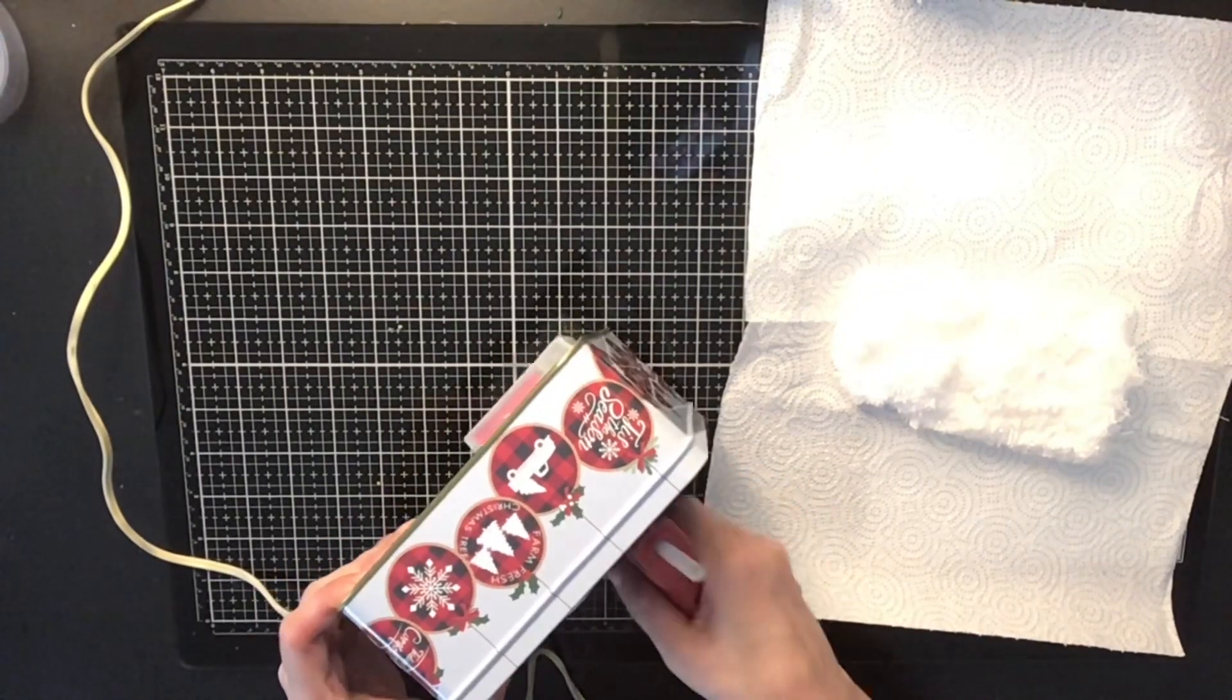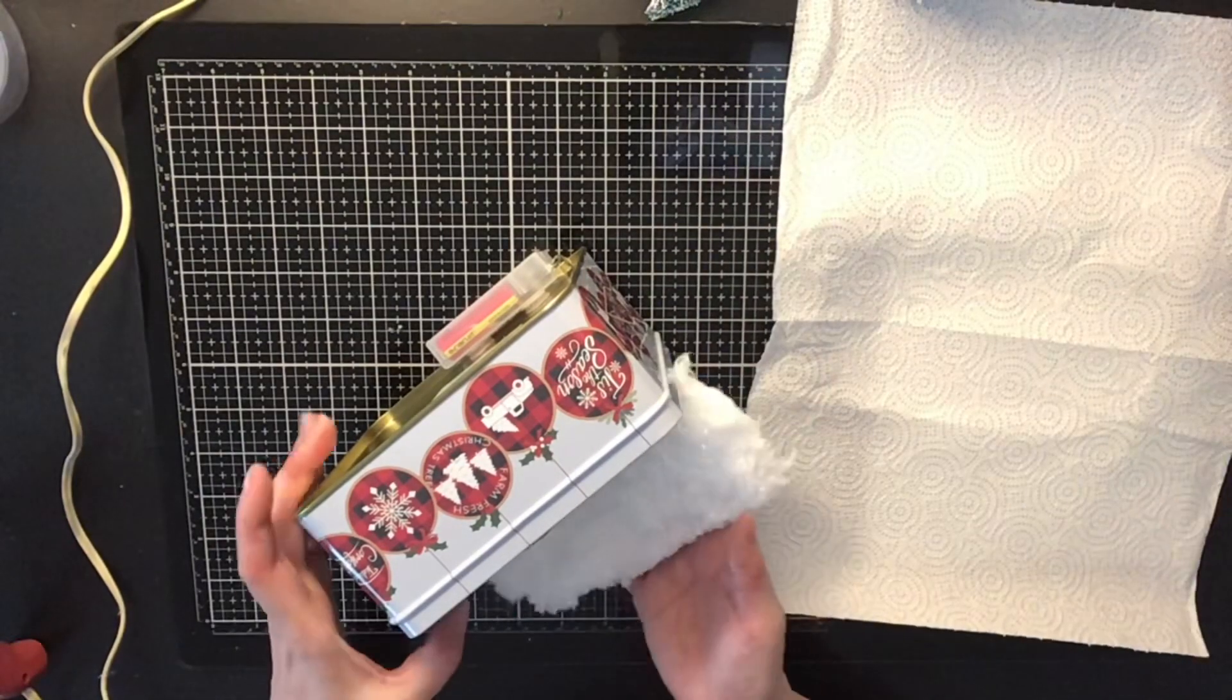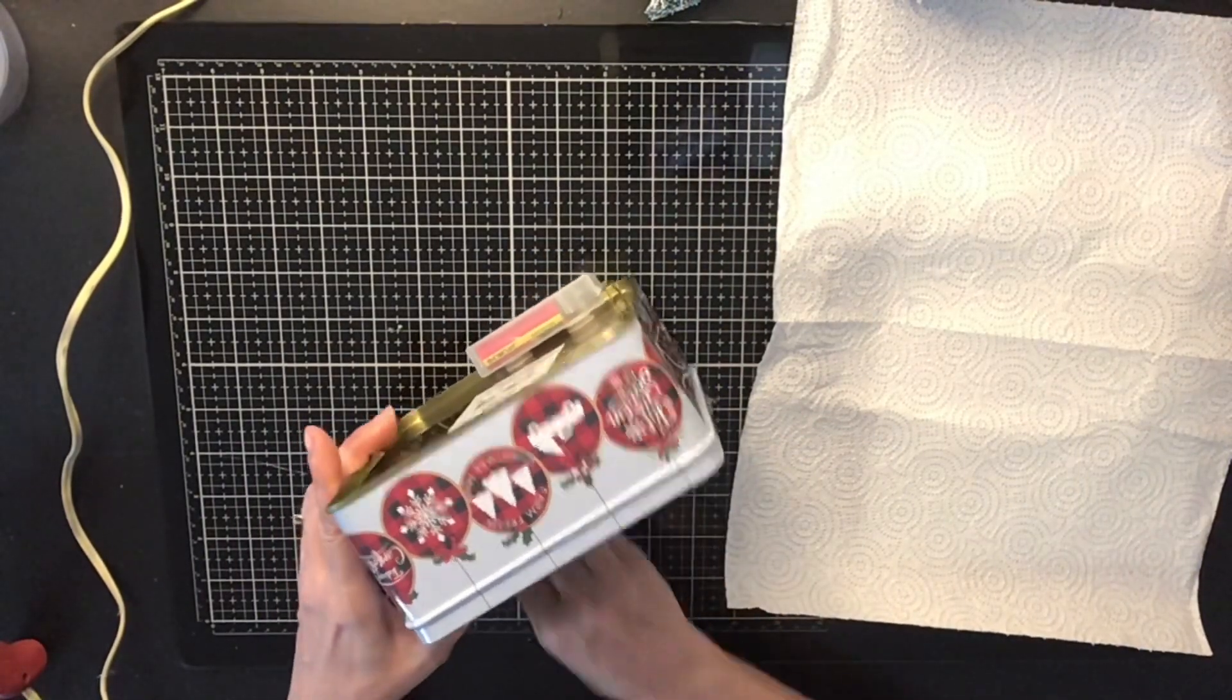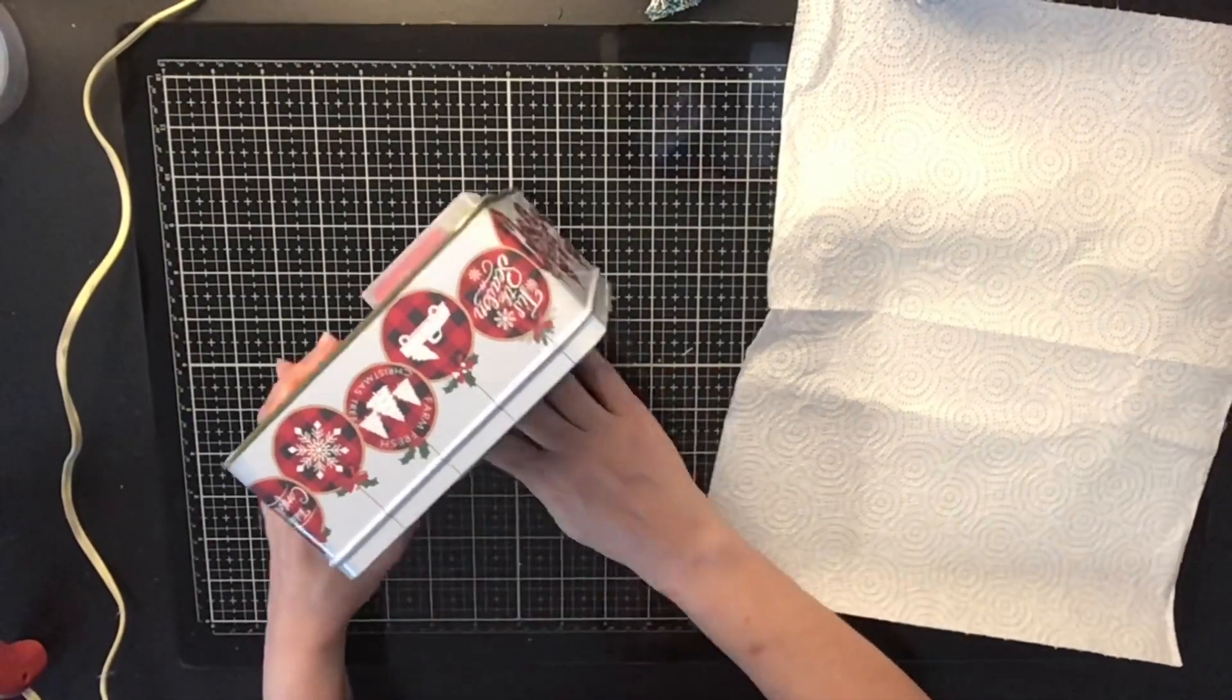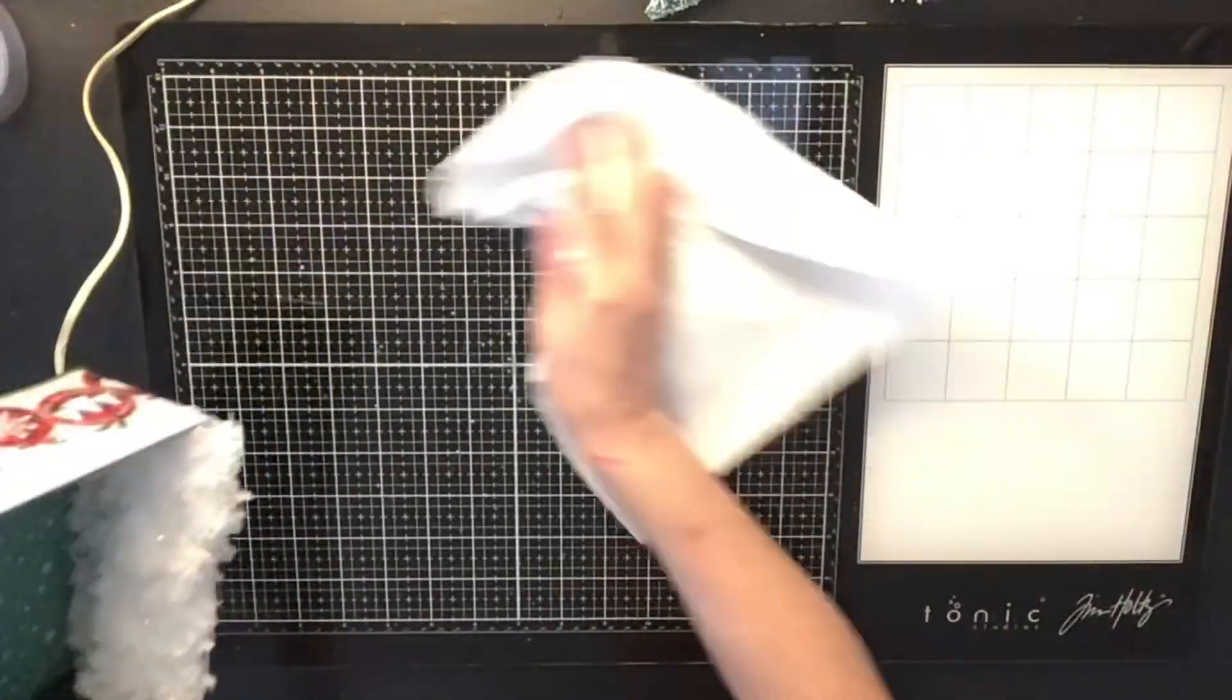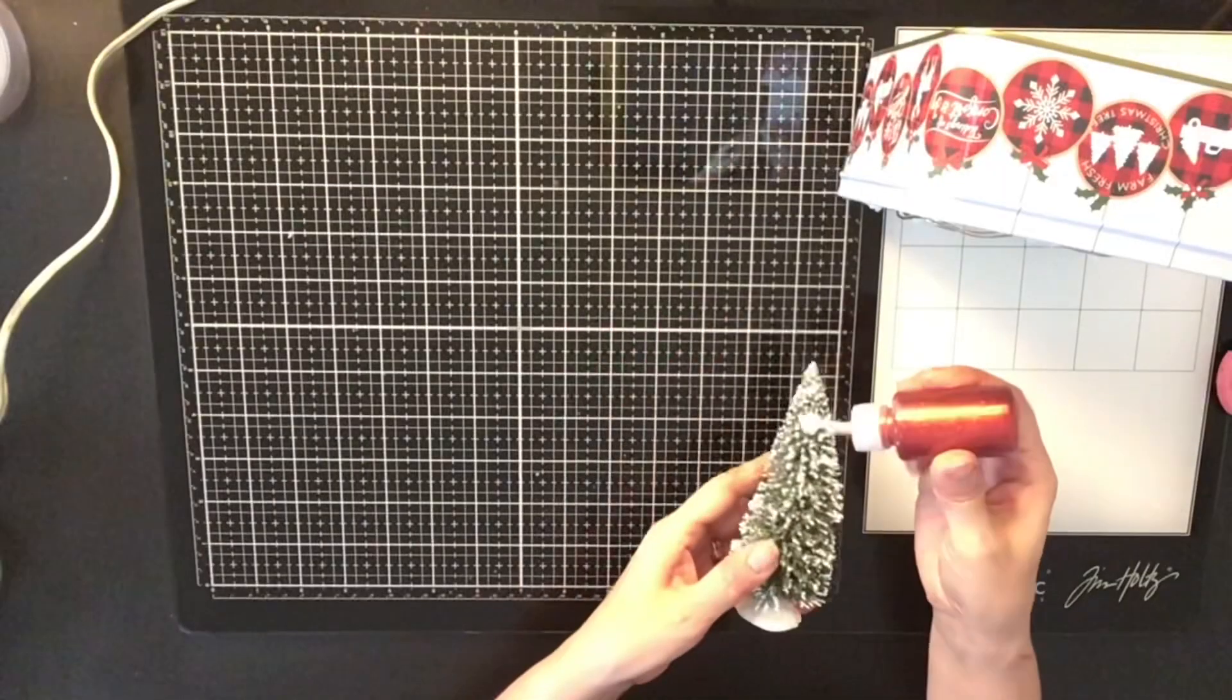So now what I'm doing is I'm using my hot glue gun and I'm going to glue that down to the bottom of my tin just like that. And I'm sorry you can't see it from the top because of the way I'm filming. But I am going to make another one of these and I will film it from the side. And there it is all nice inside my tin and ready to go.